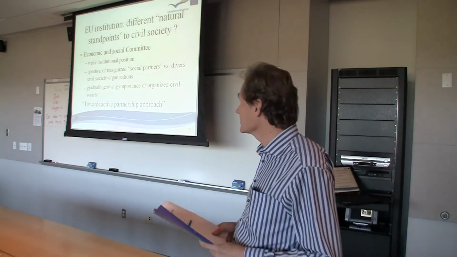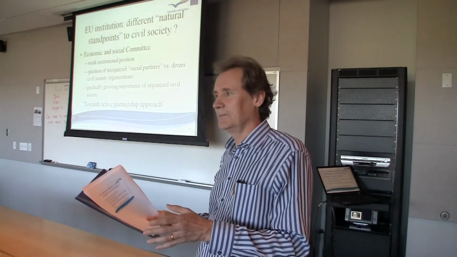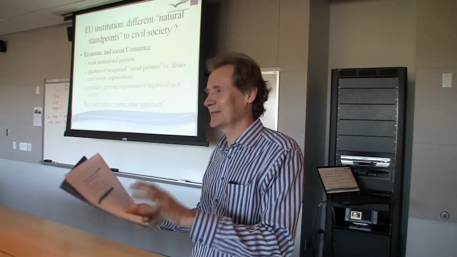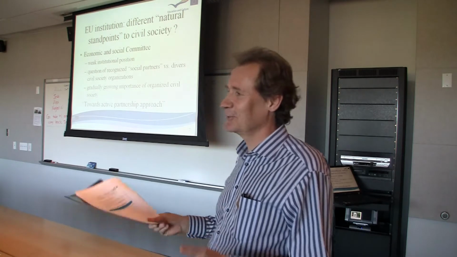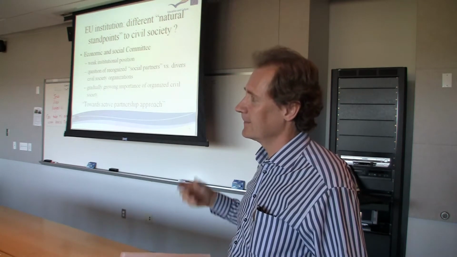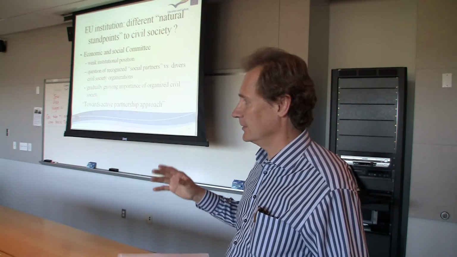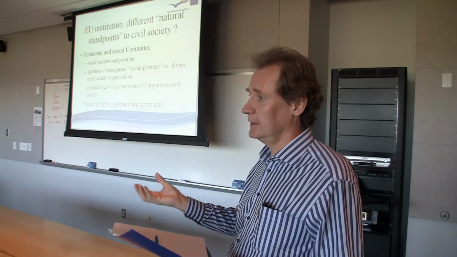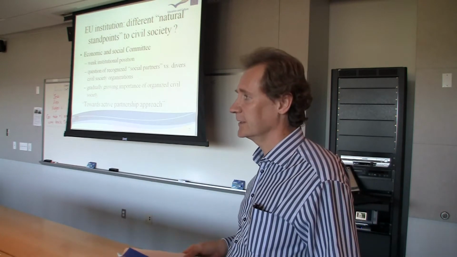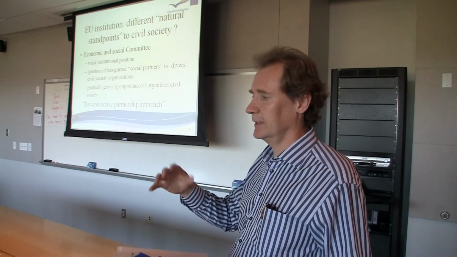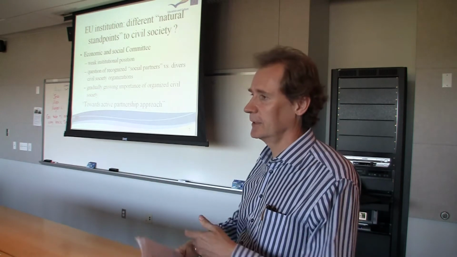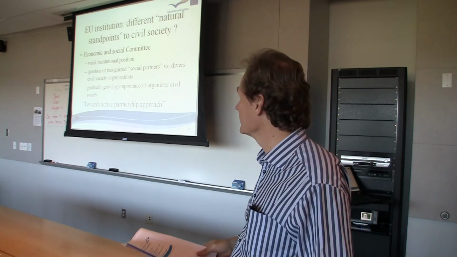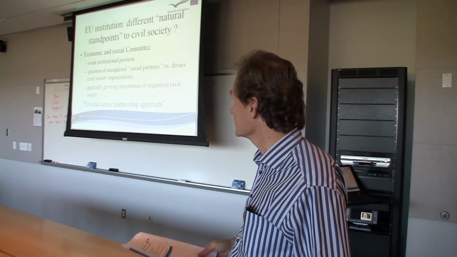Okay, Economic and Social Committee. I expect that you know by heart all the institutions and the bodies. The Economic and Social Committee is the one representing labor market organizations, both employees and employers organizations, but also there is a third group which is called diverse, and it refers to other kinds of civil society organizations.